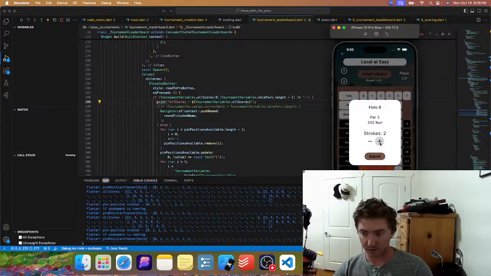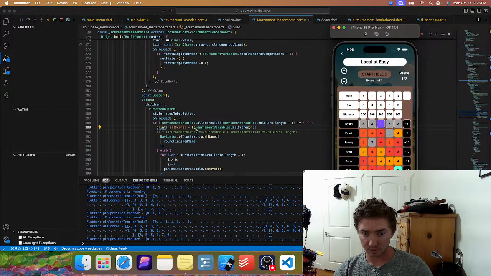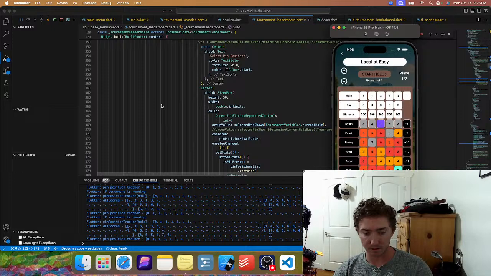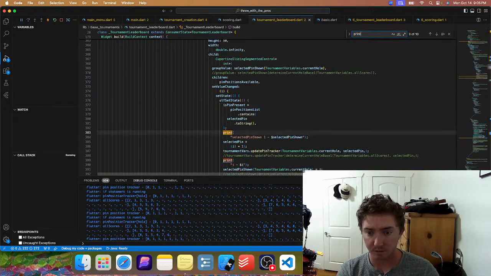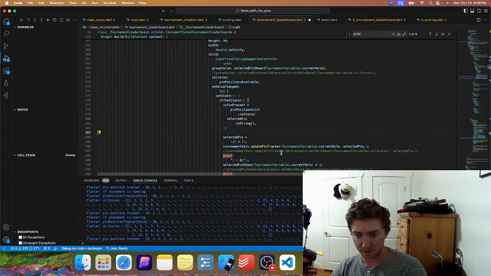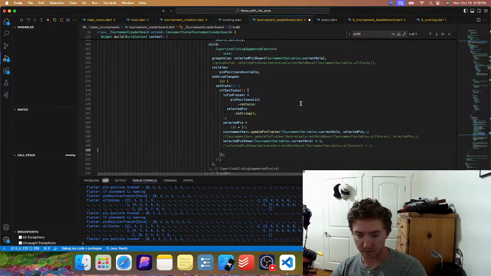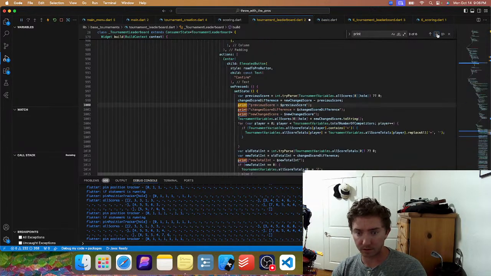Start hole 4. Am I already printing all scores somewhere else? I definitely am, right? Print. Let's get rid of these. I don't think they're needed. Don't need the pin position tracker right now. Let's get rid of these.